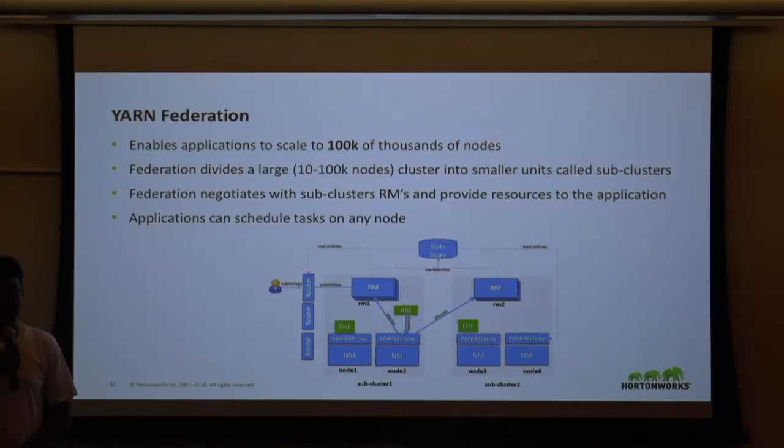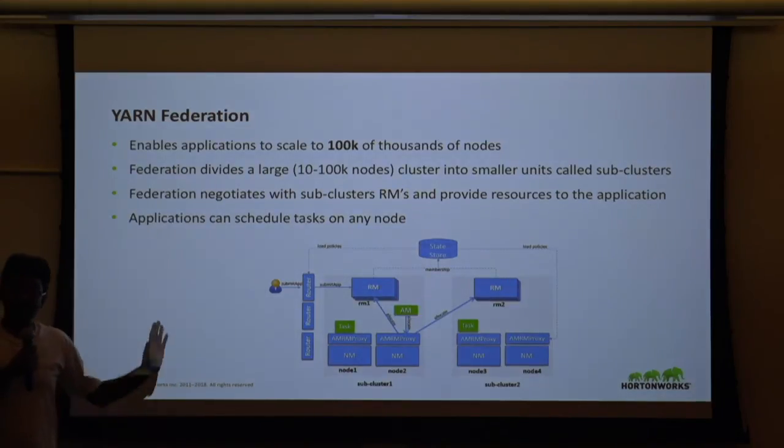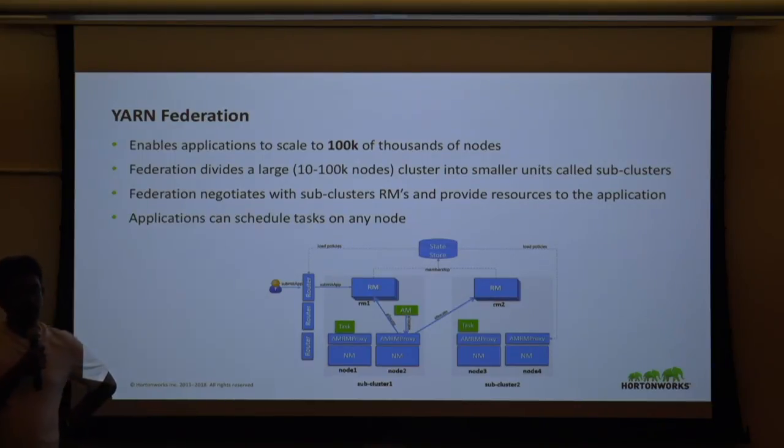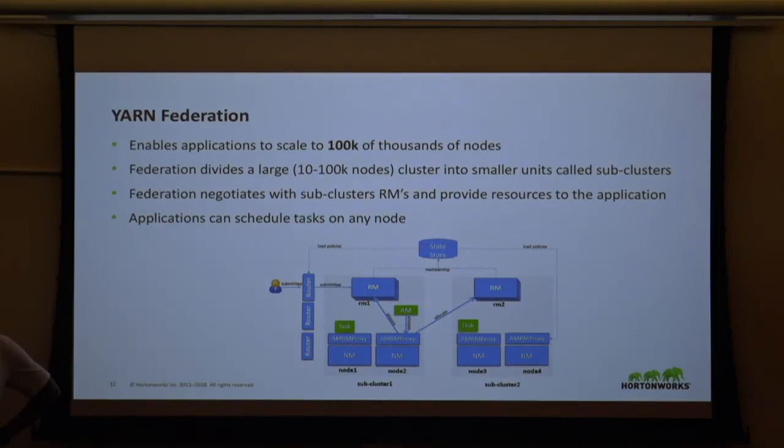They say they have applications which span across that 10,000 node boundary, like some massive query that touches a lot of data. I think the AMRM proxy is the key here. It's installed in every node, which basically abstracts that you can talk to any number of RMs. With one cluster, it was only talking to one RM. So that's how they expanded.